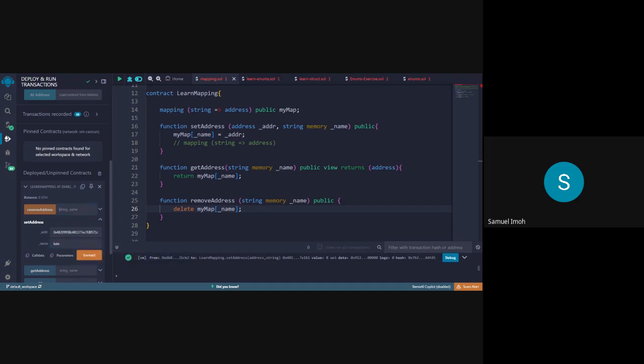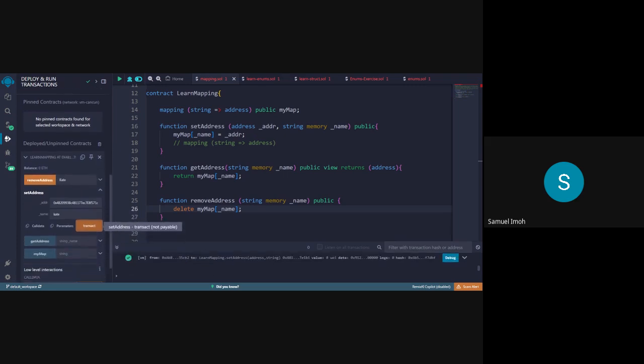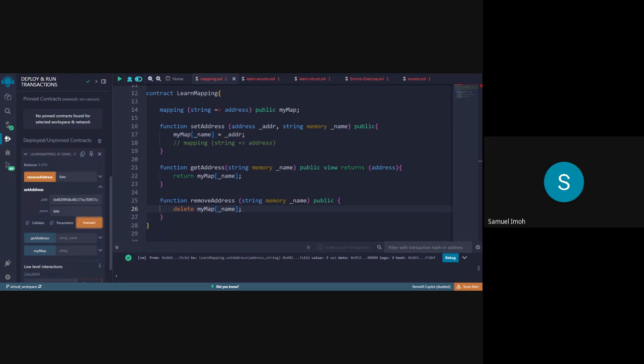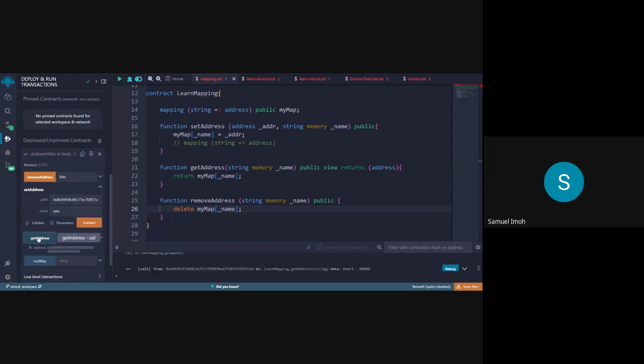So if I remove Kate, let's say I remove Kate, now if I come here, oh, see, I've removed Kate and added Kate again. So let me remove Kate. Let me add Kate. Let me put Kate here. So let me add Kate again.